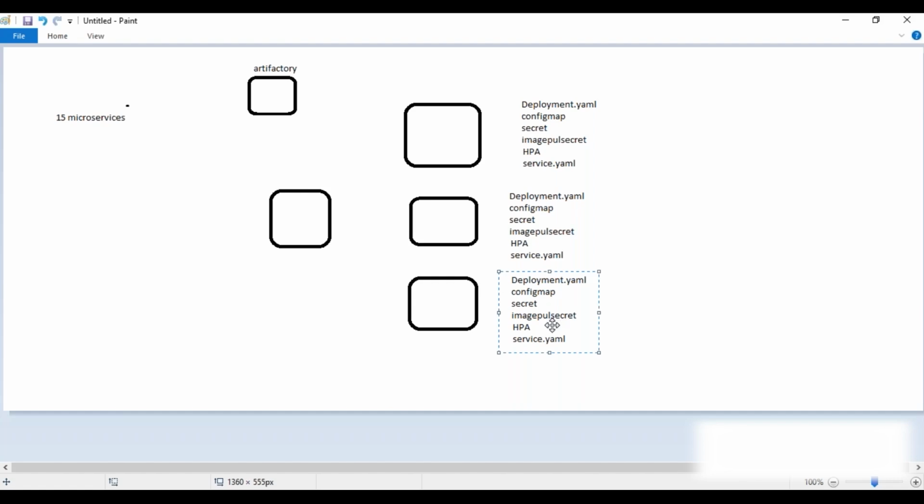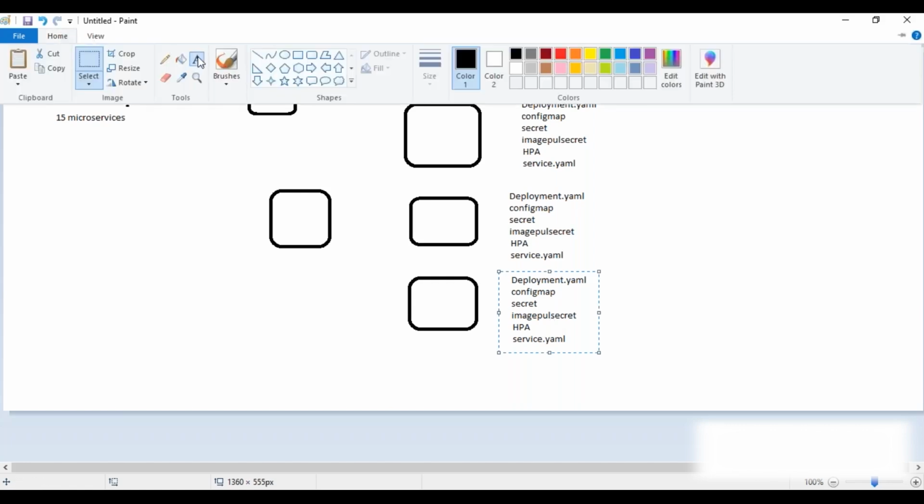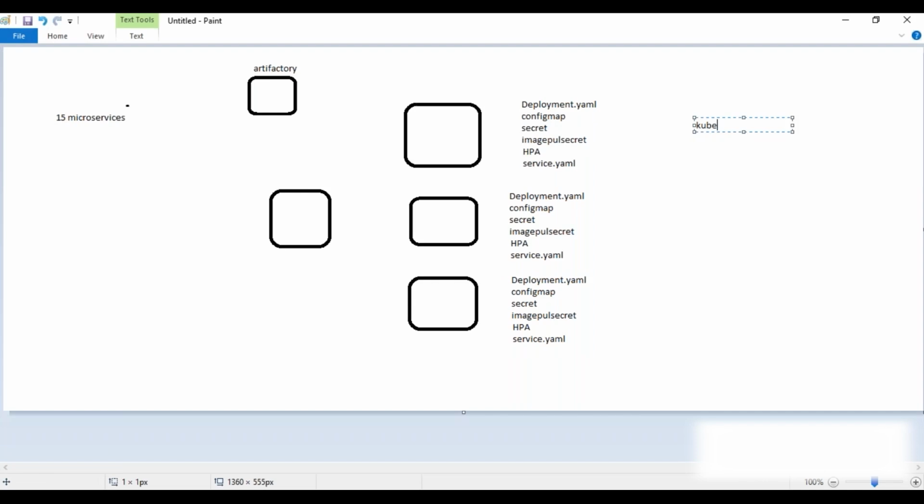So how are we going to create all these things? Manually we are going to create them, right? As of now, whatever we practiced, if it is a deployment, then what are you going to do? You are going to use kubectl create -f and the deployment.yaml file. In the same way we are going to create all components manually.